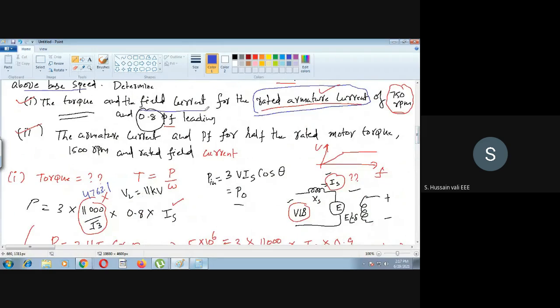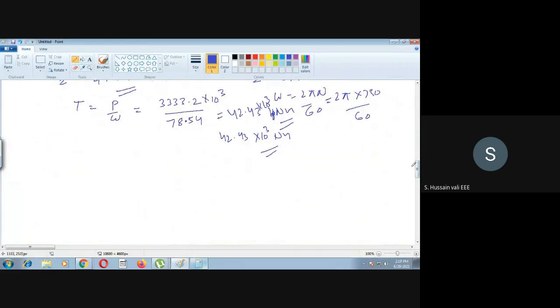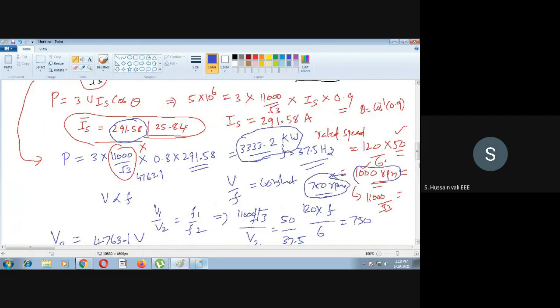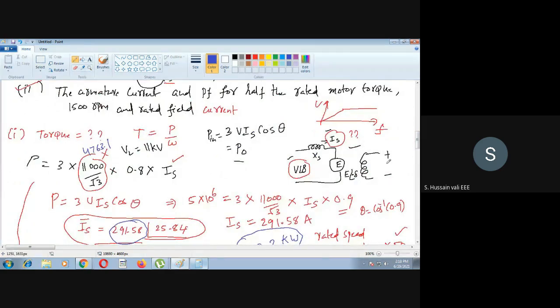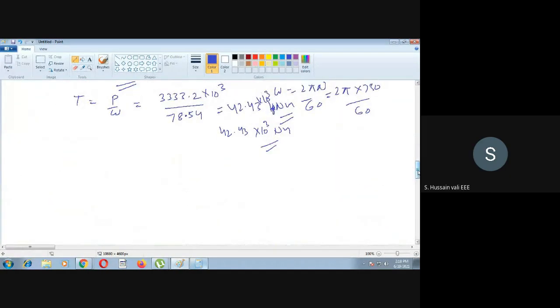Then you have to find out the field current. So how to find out the field current now? To find out the field current, the field current has a relationship with the EMF. Okay, this you know, because this is DC. The field is DC in the synchronous motor. So this field current and this EMF induction has a relationship, just like your DC motor. Then we will take the help of that equation. Then we'll go ahead with that.